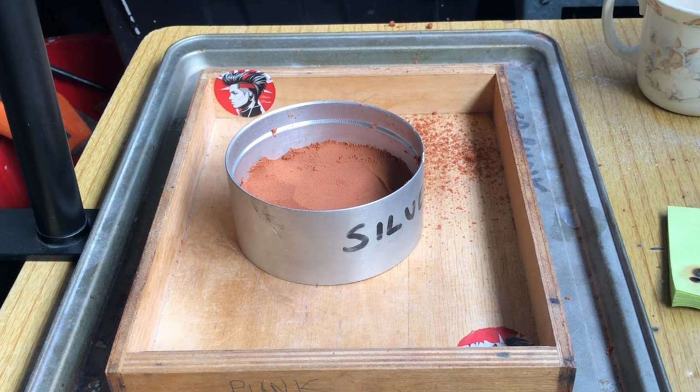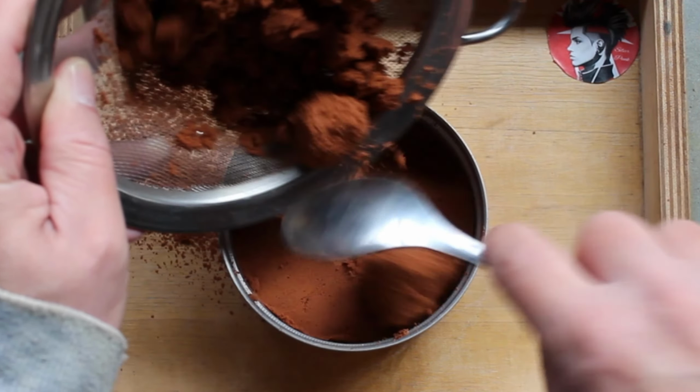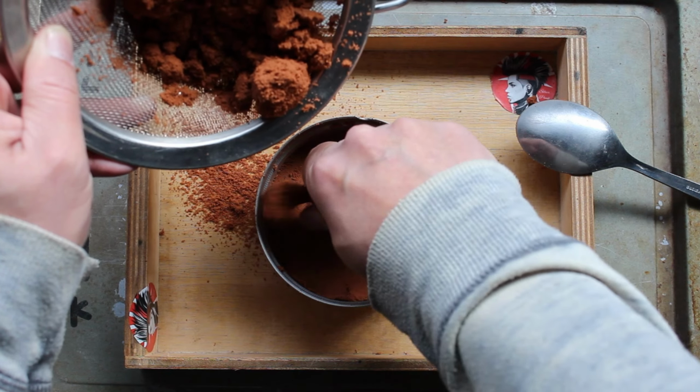Right, so we've got some in now. Let's get some more in. Let's get the hands in.